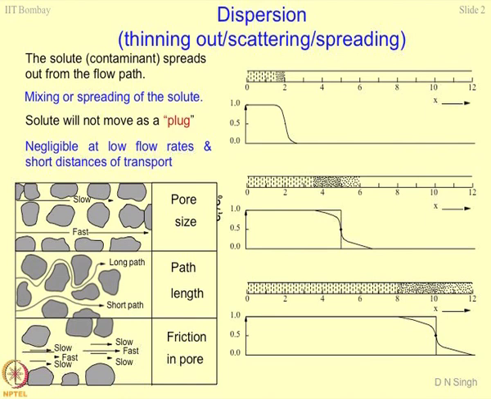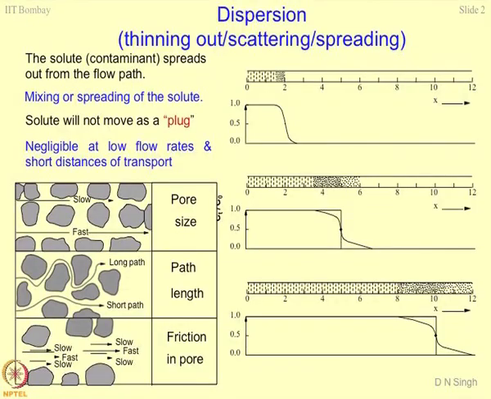In day to day life, when you add sugar to a cup of tea, you need not stir it. That could also be a way, is it not? But then you have to wait for how many hours until the entire cup of tea becomes sweet. So, what do you do? You stir it. What is the meaning of that? You are accelerating the dispersion phenomenon. This becomes a sort of mechanical mixing.